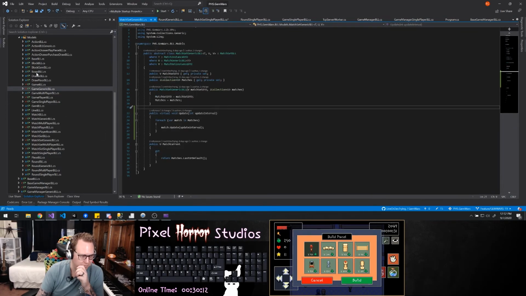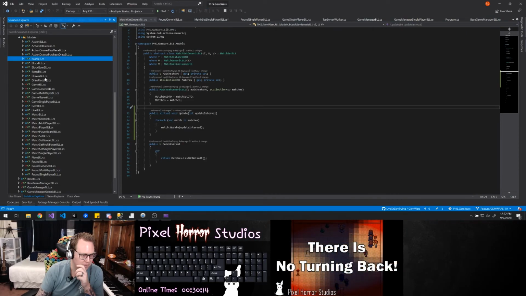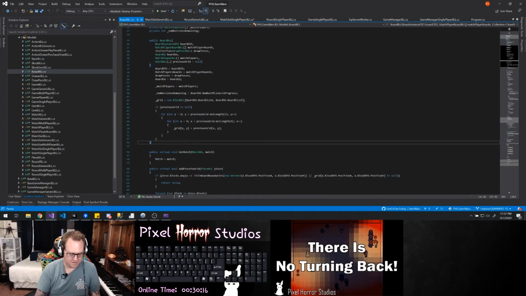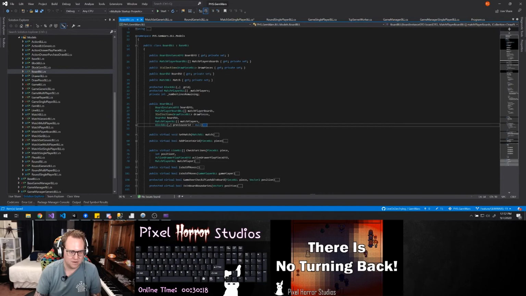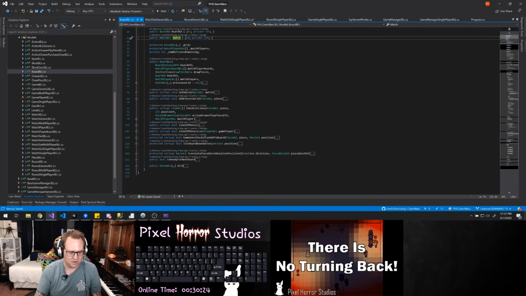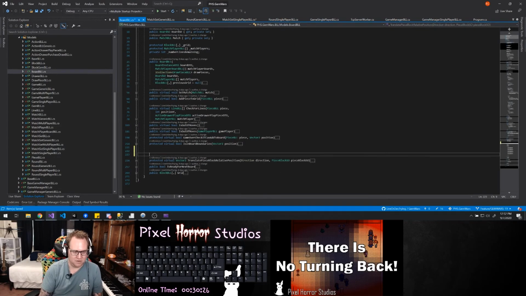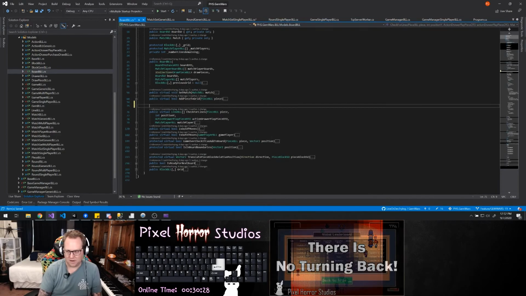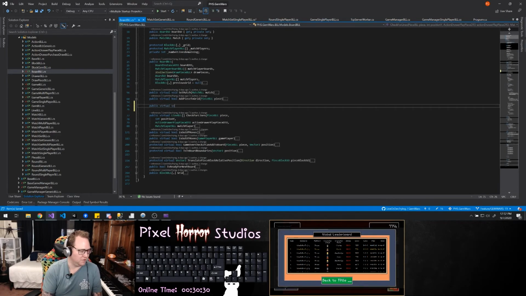Oops, what was that one? Board. We wanted to have a match player board, also draw pieces, and a match. We'll just add it in here, just to be safe. A public virtual void update with an update interval.